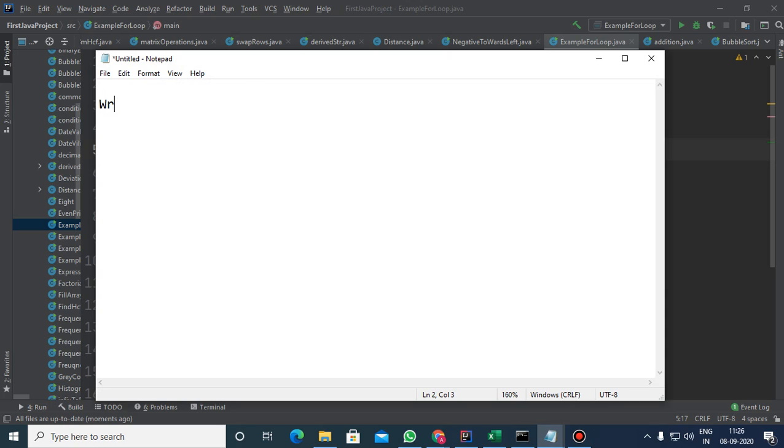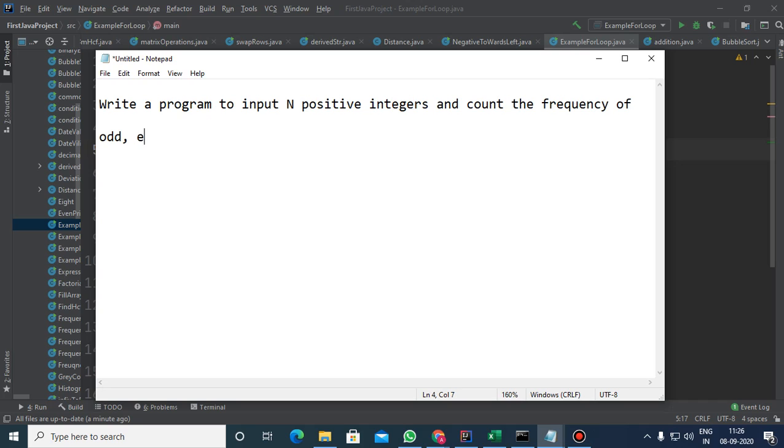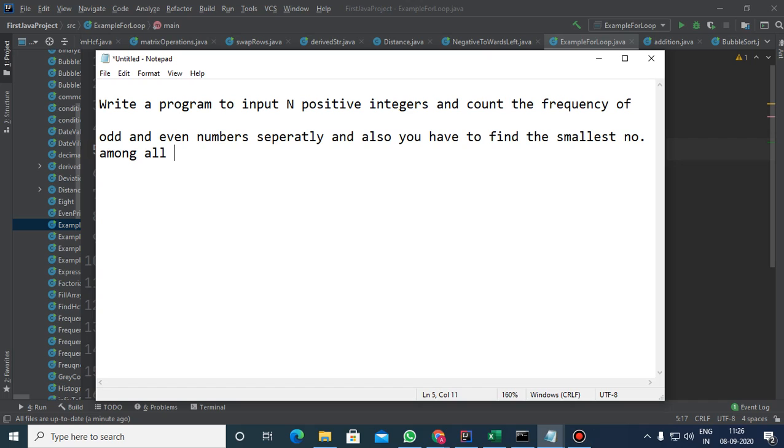So, children, write a program to input n numbers and positive integers, and count the frequency of odd and even numbers separately, and also you have to find the smallest number among all the numbers entered.